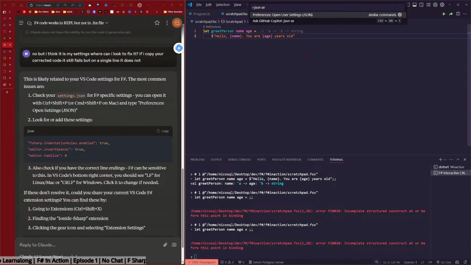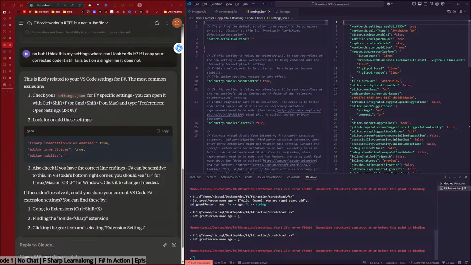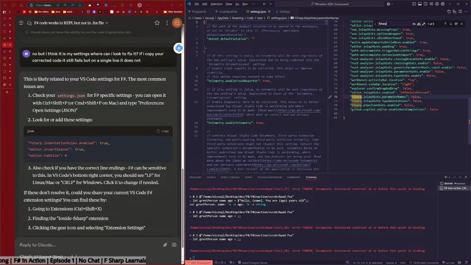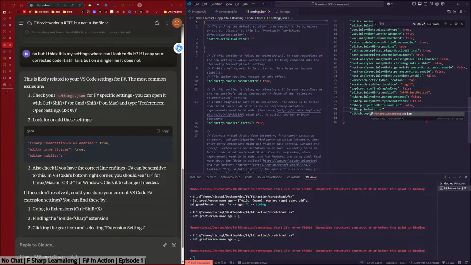See. Indentation rules enabled. Don't see that. Indentation. Enabled, true.